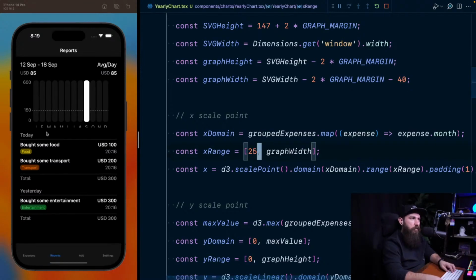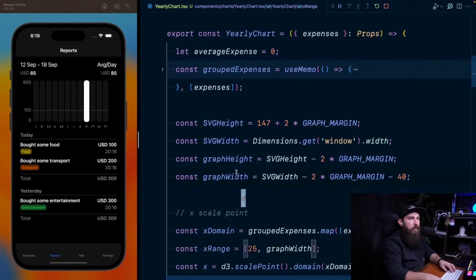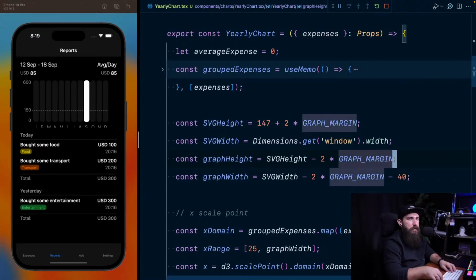Okay. We need to fix the margin at the bottom here as well. So the height, probably want to add one margin. Or like instead of multiplying it, just like remove. Oh man, terrible.